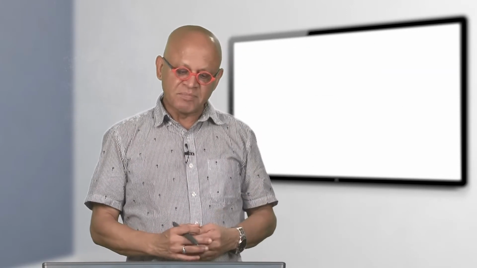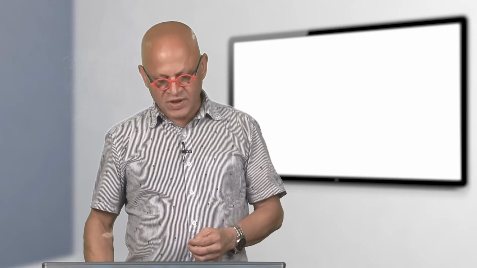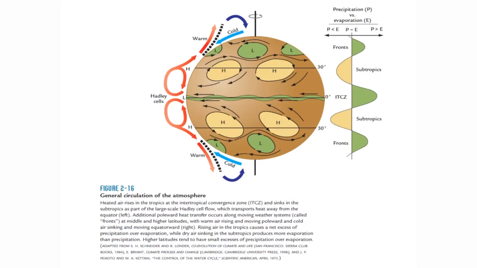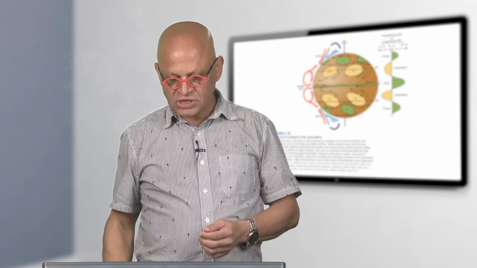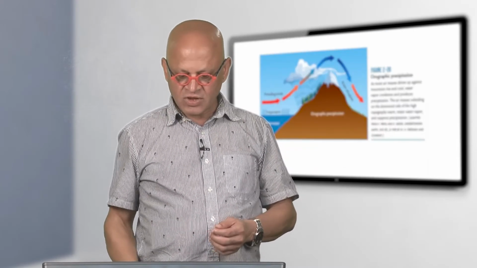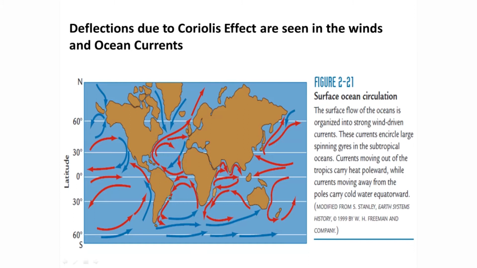The ocean is a bit more complicated. So, if you look at the winds we are showing here, the winds in the atmosphere can go over the mountains to the other side, and they can make a whole circle around the globe. Can the ocean currents do that? Not really, because there are land boundaries which prevent it from going over the land to the other side. So, when the winds try to drag the ocean currents, they hit the boundary. Along the way they are also deflected by the Coriolis effect, right, to the right in the northern hemisphere, to the left in the southern hemisphere, and so on.